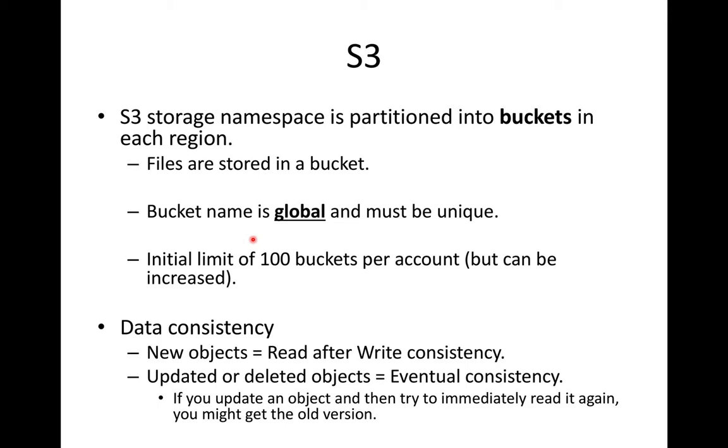On the other hand, when you update an object or delete an object, S3 uses an eventual consistency model, meaning that it's possible that your application writes an update to an object in S3, and then immediately tries to read the data from that object. It's possible your application will read the old version of the object and not the new one.